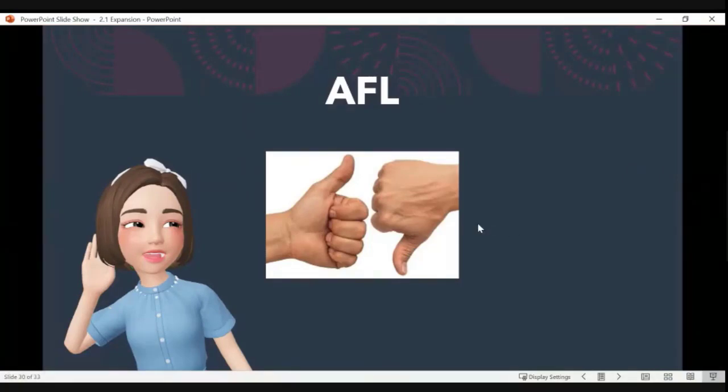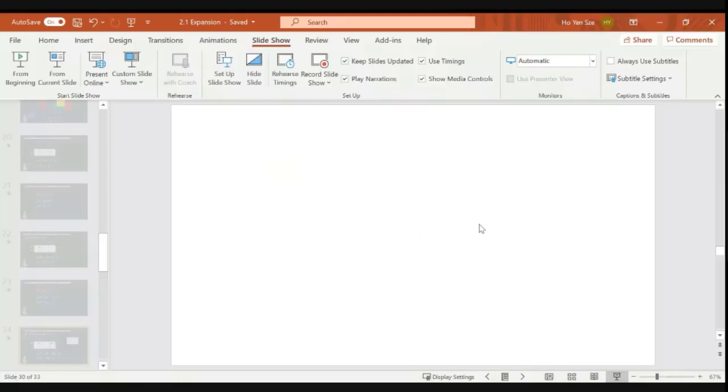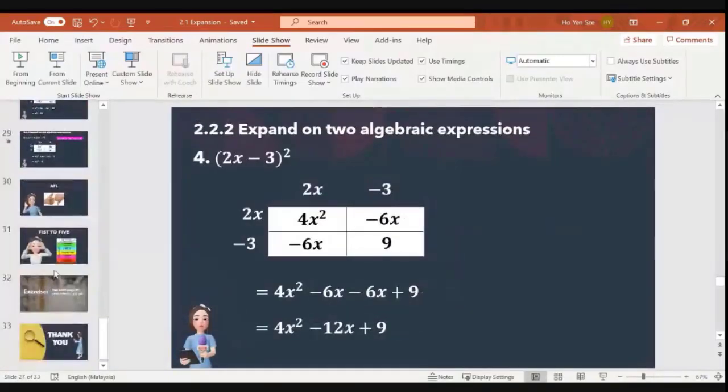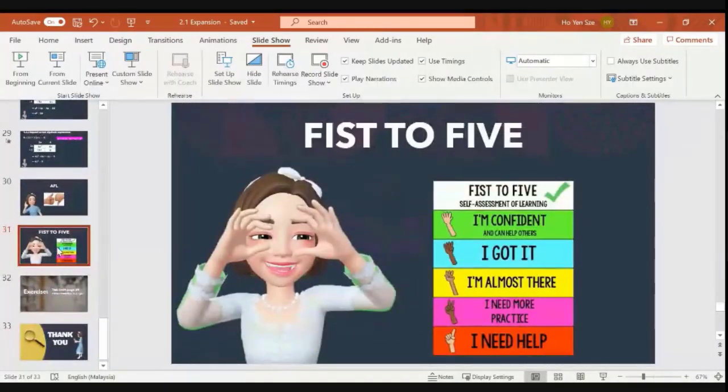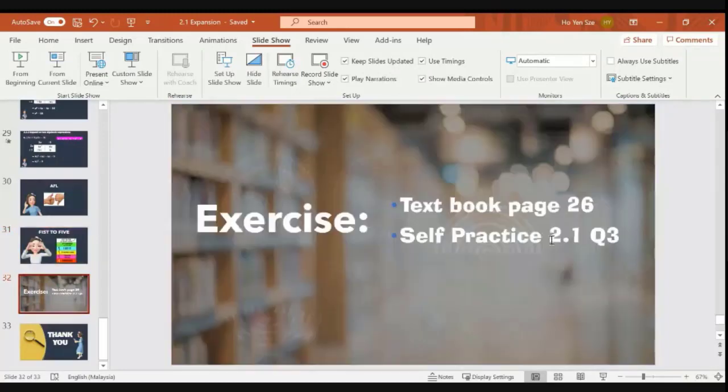Okay. So I will give you all a quiz. So that one is only for the 2. So how about the 1 to 5? From 1 to 5, for both of the content that I just delivered just now, the 2.1 expansion for the 1 term and one with 1 bracket, another one with 2 brackets. Okay, from 1 to 5. Later I will give you all the Mentimeter, then you will rate. So take down this. This is the exercise for today.